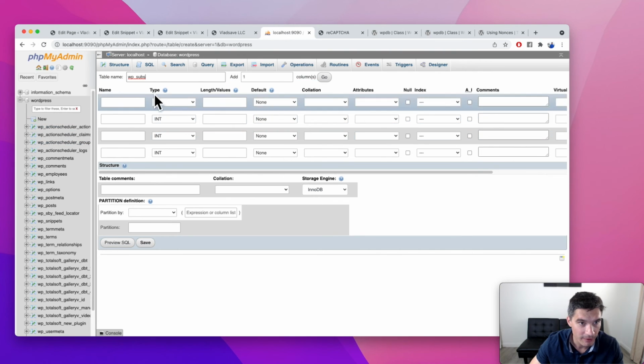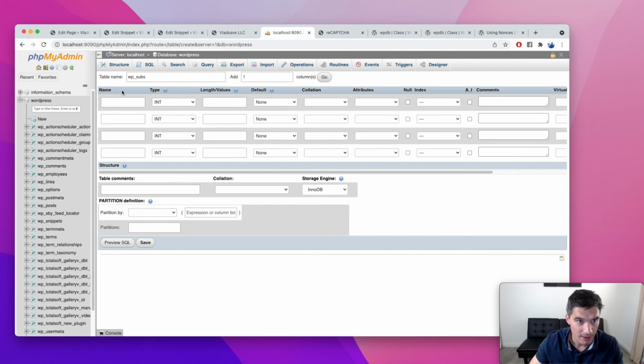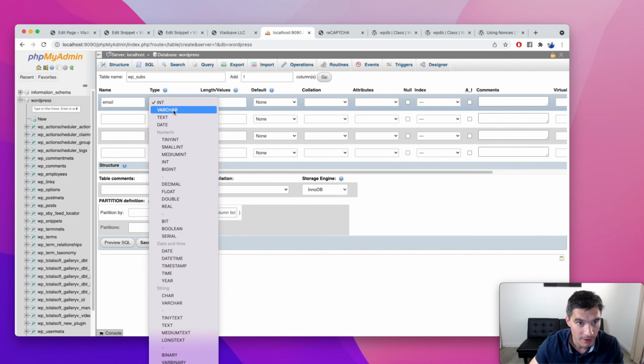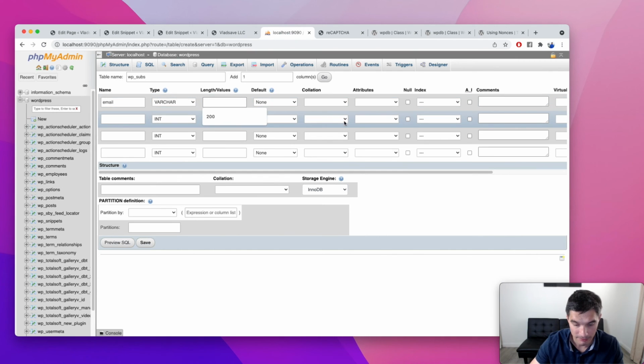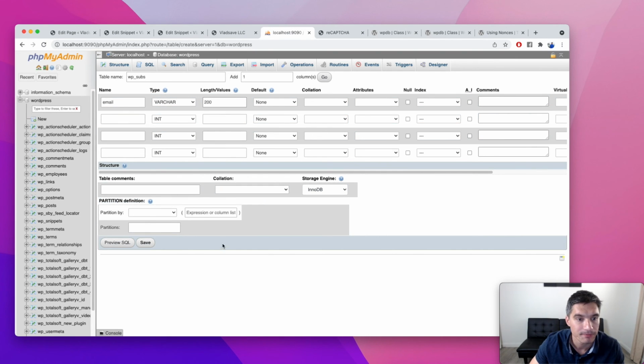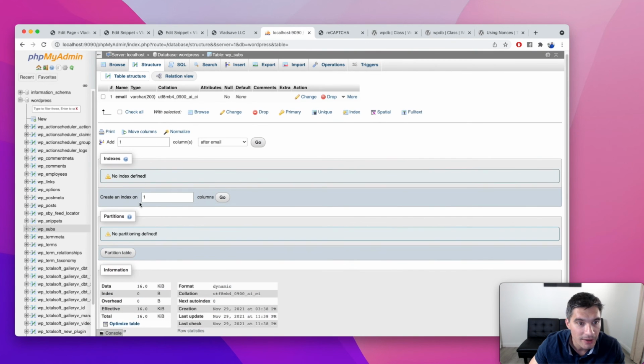It needs to have this WP prefix like all the other tables. And in here, there's going to be a field called email of up to 200 characters. And we hit save. This will create the table.